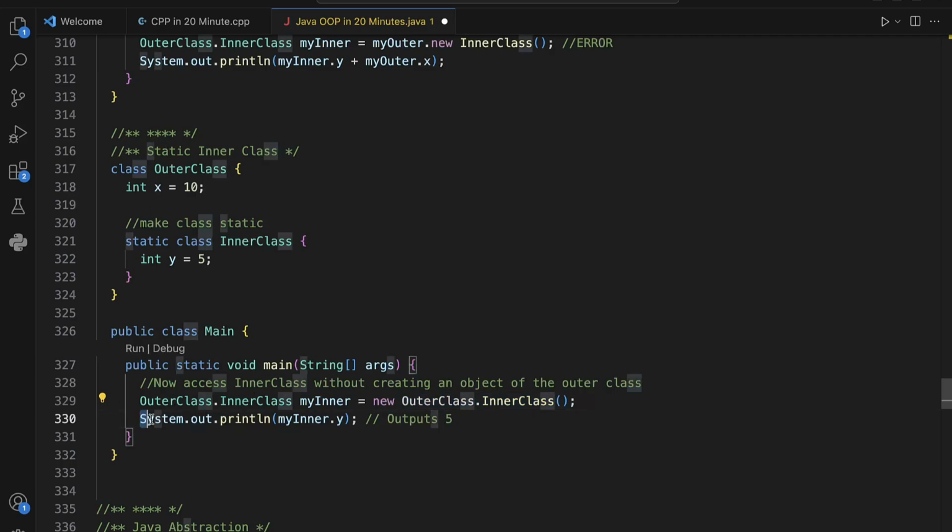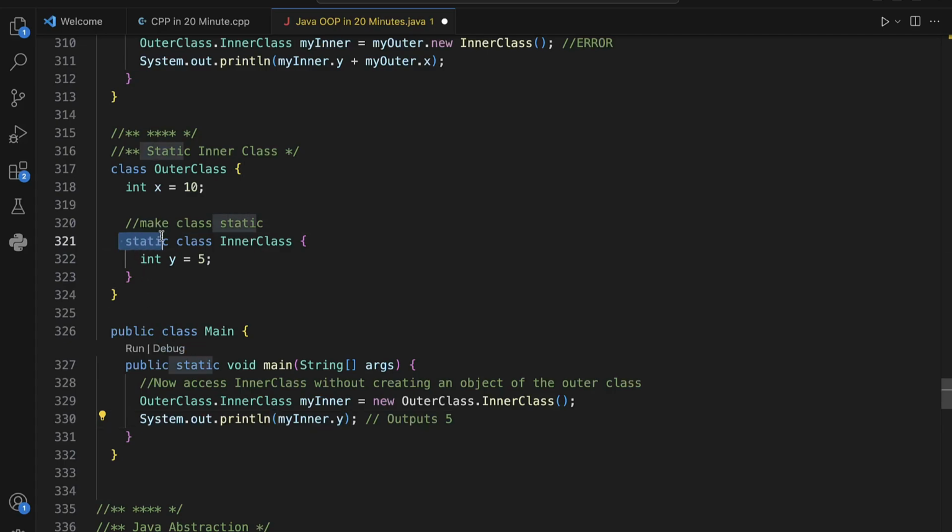So in this case, when we use System.out.println, basically we have the System class. Inside the System class, we have a static inner class. Inside the static inner class, we have a static method called println. That is why we are able to access this directly without creating an object. So println is a static method in a static inner class that belongs to the System class, so we are directly accessing it without creating an object.